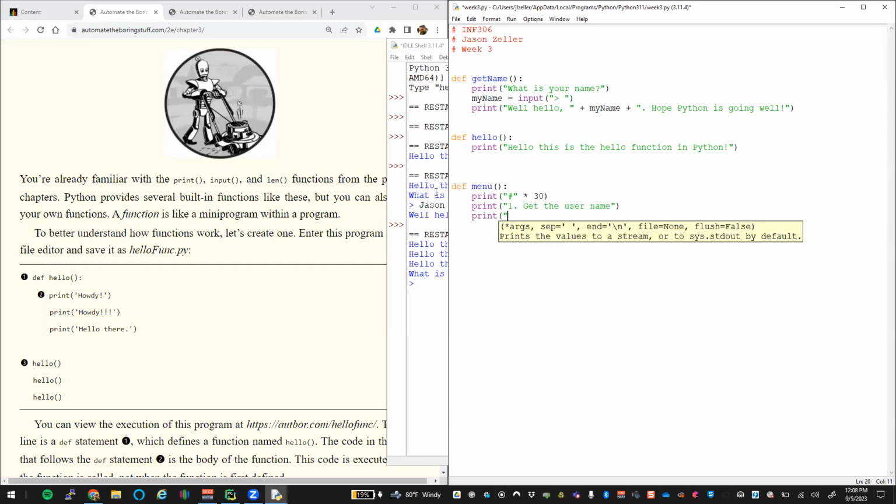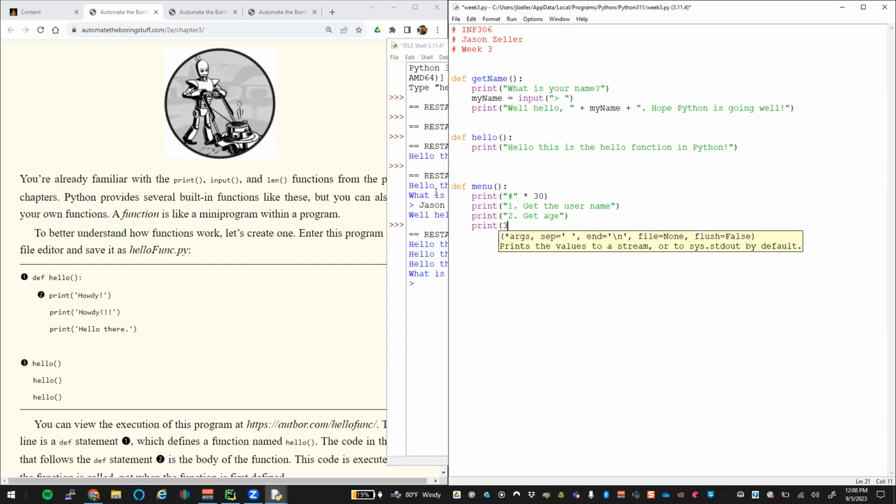Print 2, get age, print 3, end program. Let's do 0 for that one instead.